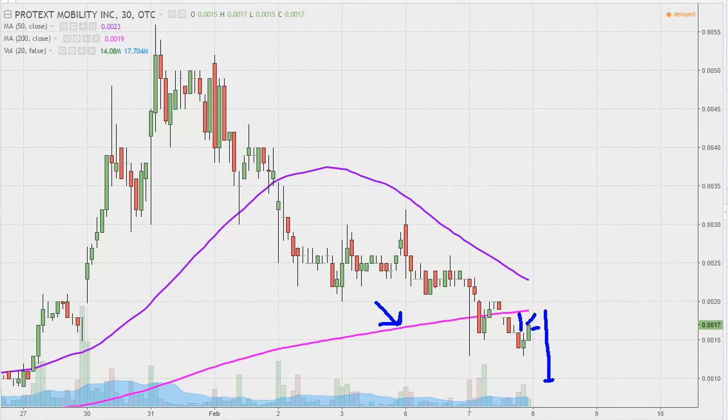But as it stands right now, the story is that the price is now below all the trend indicators. It's been below the 50 for a while, and now it's below the pink line. So that's why I say the bears are in control, and that could change. But in order for the tide to turn, it's all about that pink line. So in other words, the key short-term level of resistance right now is going to be that pink line there. If the price can push through there, then the next level of resistance to keep an eye on is going to be the purple line there, the 50-period simple moving average.